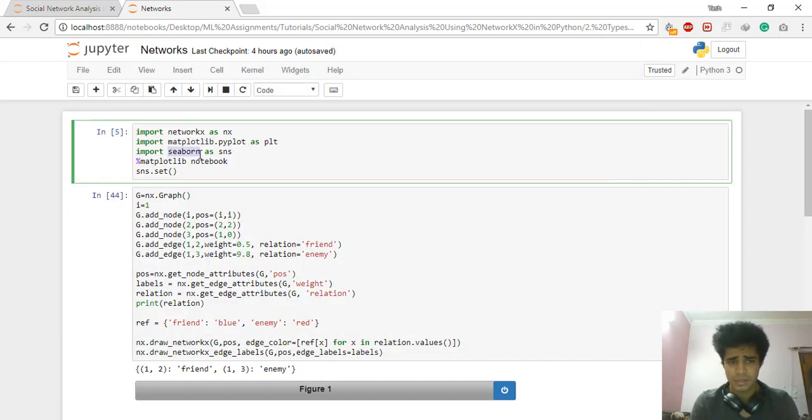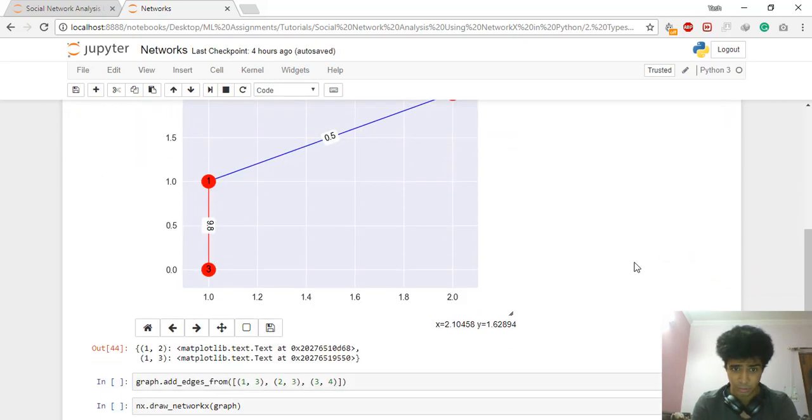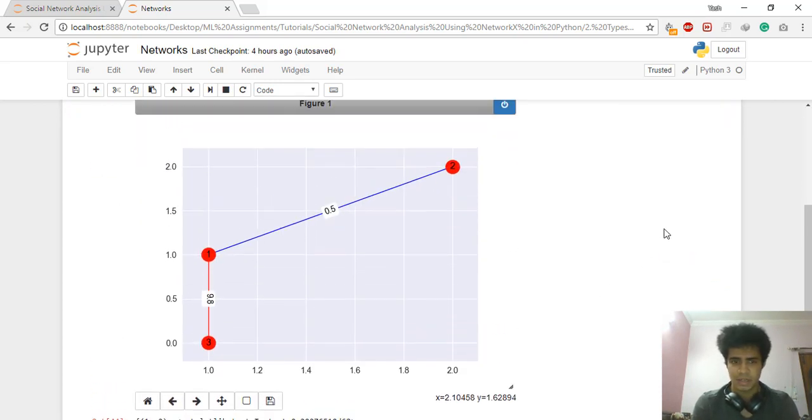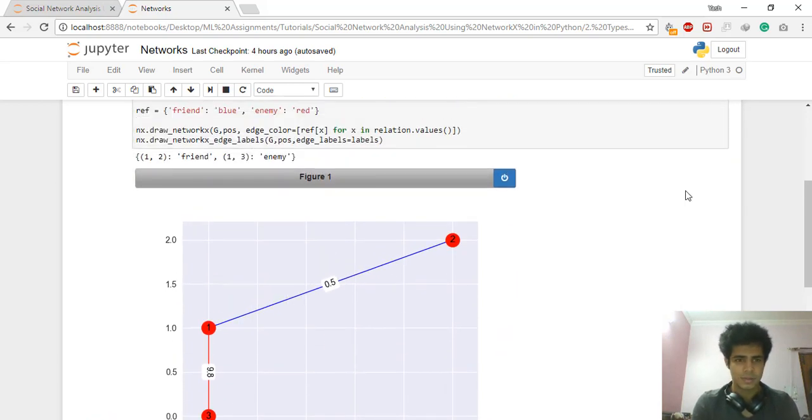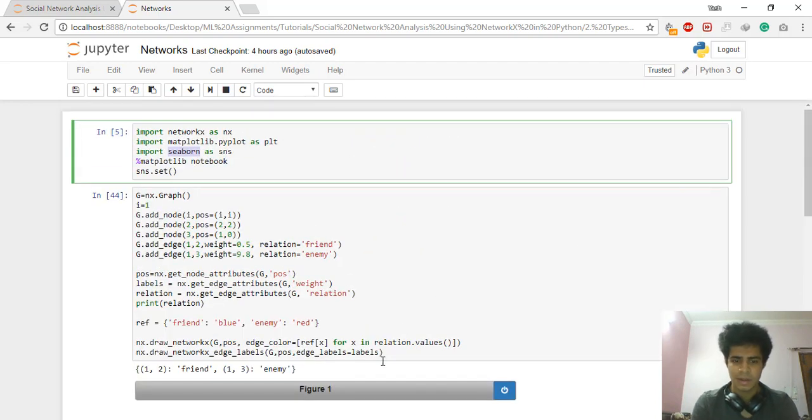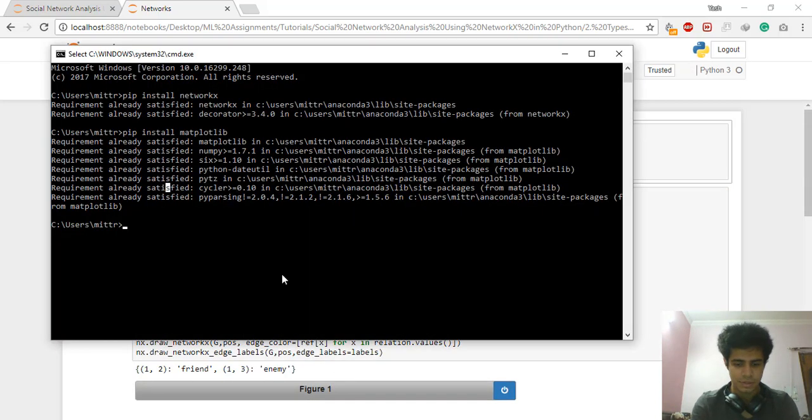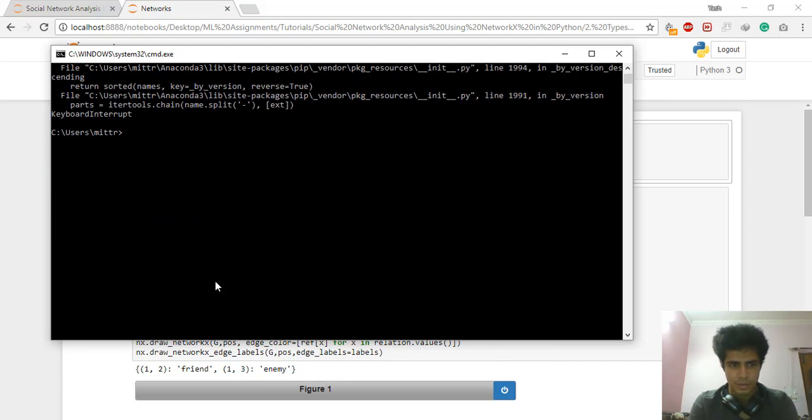And for Seaborn, this is kind of optional for you, but it gives us more functionality for Matplotlib, like the background here, and there's a couple more things that you can do with Seaborn. We're not really going to be looking into that, but if you do want it, just type in this command, pip install seaborn, and that's going to download it for you. All right. So that's it for this part. I interrupted it myself, by the way. That's no error. I didn't want it to run all the way.